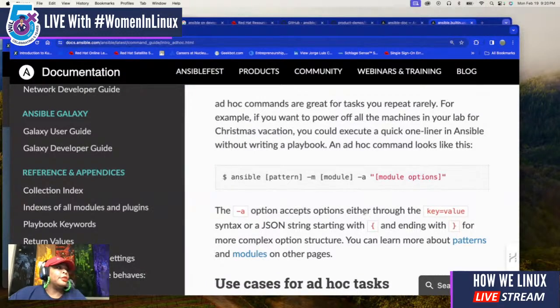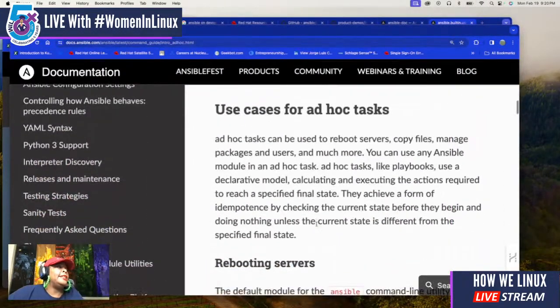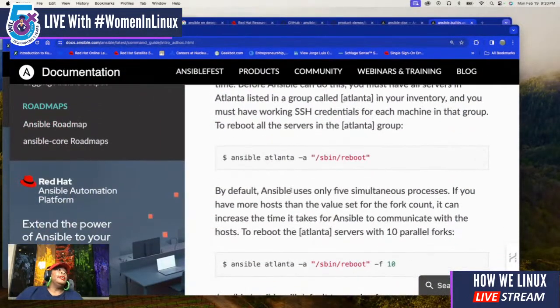Those are the options, right? So they give you some use cases of when to use Ansible. Here you're saying, hey, ansible atlanta -a /sbin/reboot. So sbin is a root command, so it needs to have root permissions, or someone has gone into the actual permissions file, the sudo file, and changed it to allow you to run the reboot command with sudo, and then you run reboot. But either way, you have to sudo up to an admin role, right?